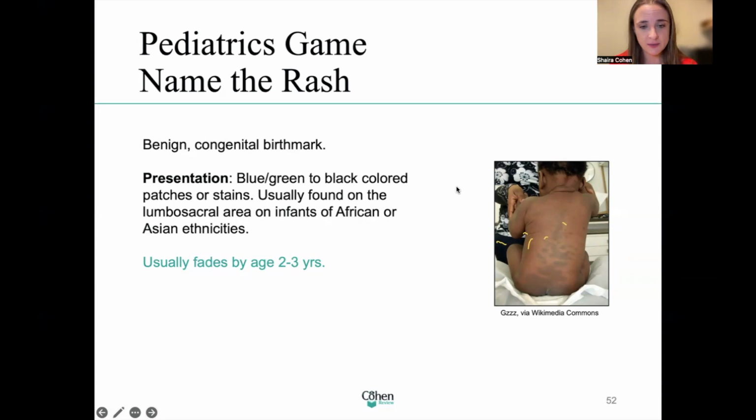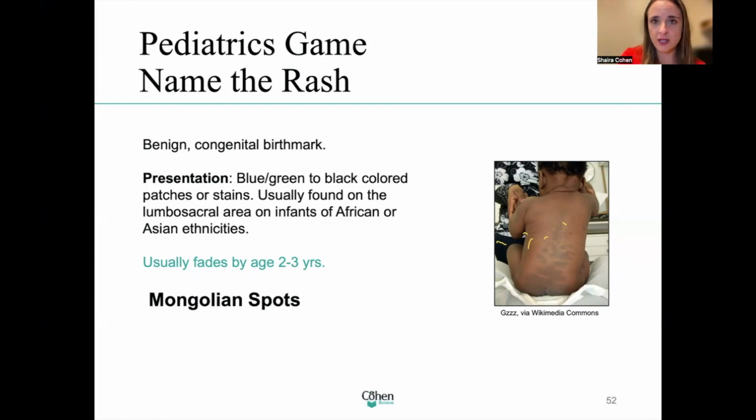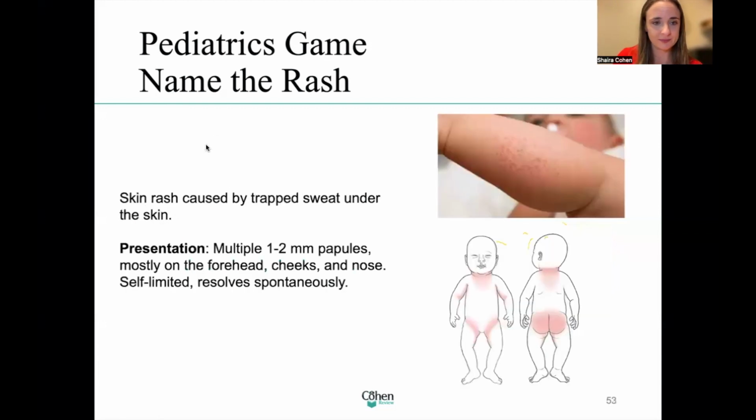What are these? Okay, I see some answers coming through. Mongolian spots seems to be the answer that you all think it is, and you are correct. So this is a very good practice for the ANCC exam, because they may show you this and say, what is this? Or they may describe it. This is for the AANP, the way I did, and you need to know that this is your Mongolian spots. Let's go to the next one.